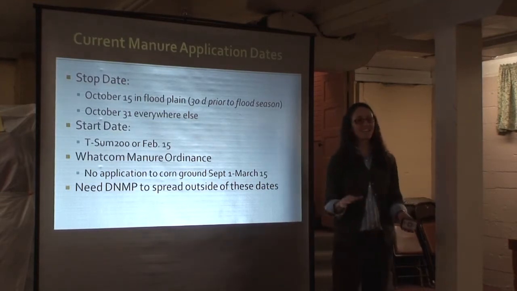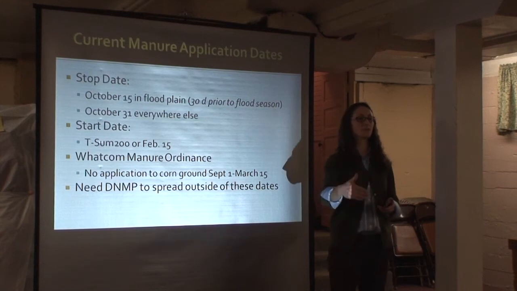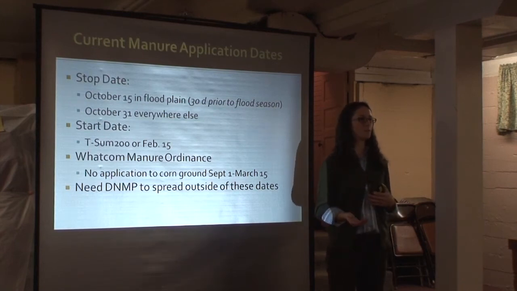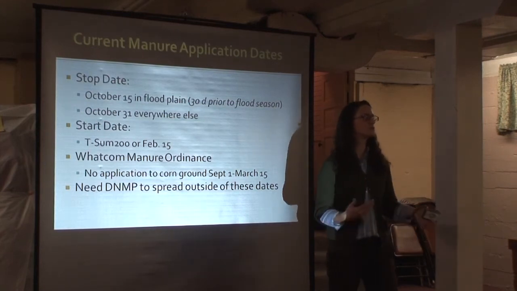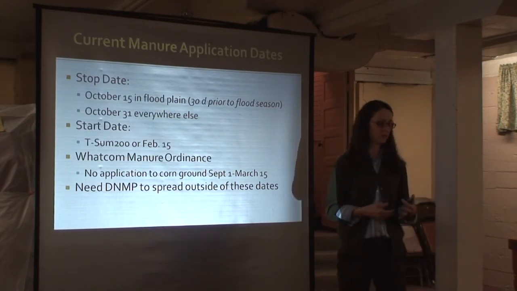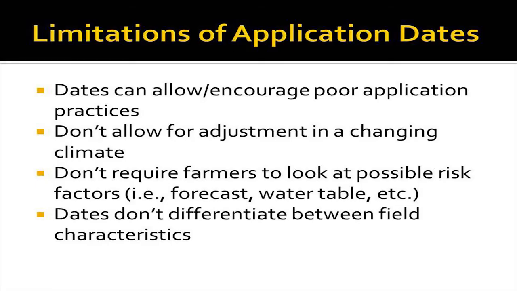So all of these things have spurred us to find a new way to utilize some of these things. Let's do things better and give farmers individual flexibility for their farms. We did that because some of these dates can allow or encourage poor application. As I mentioned, just because it's February 15th doesn't necessarily mean you should be out there.